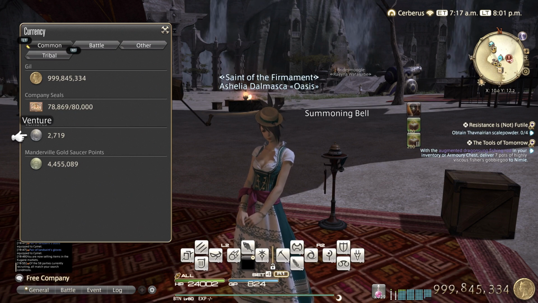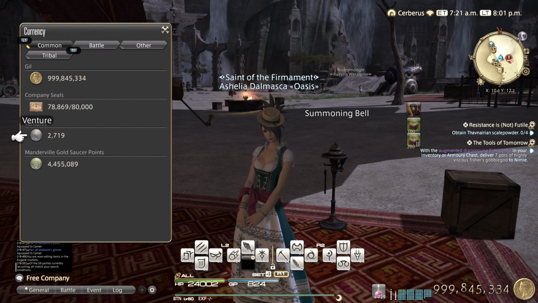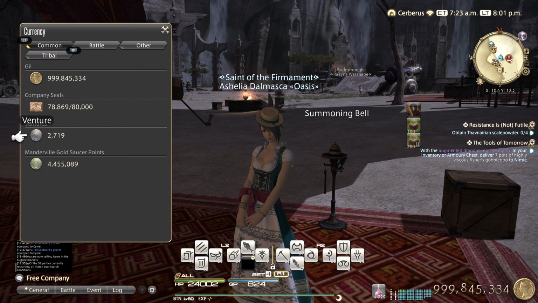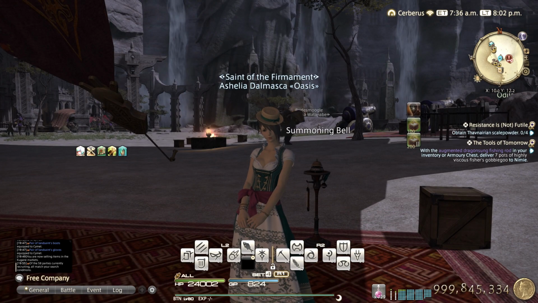If you're someone who's actively doing the hunt, the hunt is also a good way to get ventures, but I don't do the hunt, so my preferred way is this, and it's really a good way to get them. Obviously it will occupy your retainers, so you can't send them out to get materials when you do this, but do it a few days a week and you should be good. But yeah, I think that's pretty much what I'm planning to prep for Endwalker.